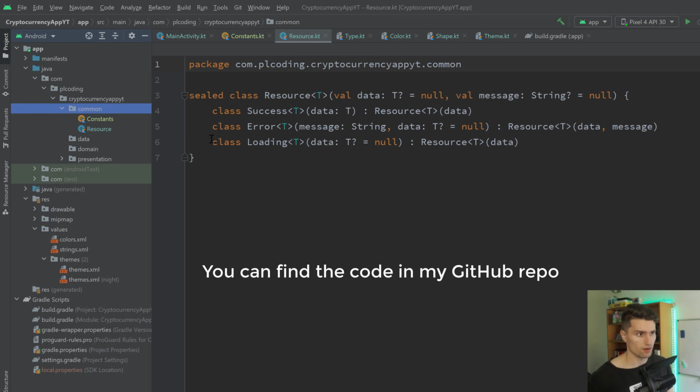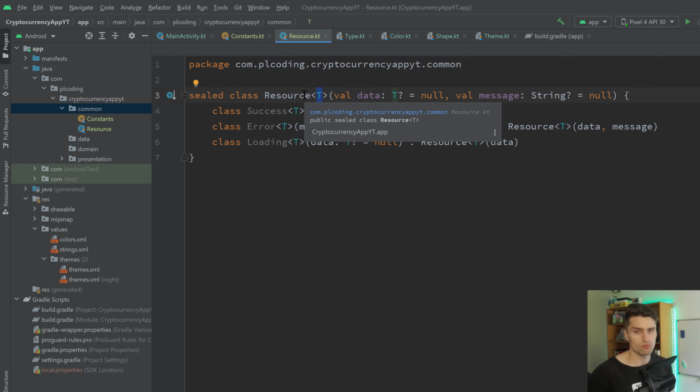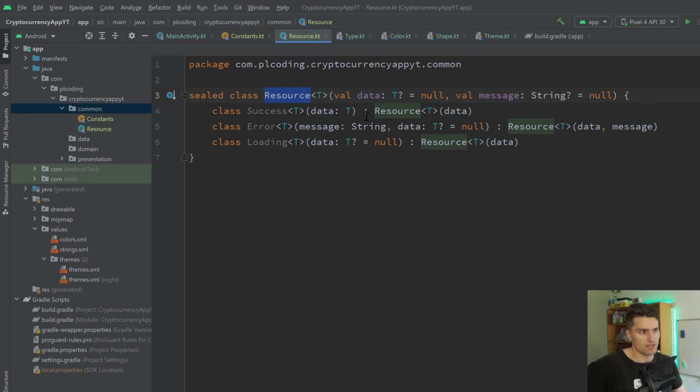It's called a resource file. It's basically just a generic wrapper class. If you've never seen this, it looks super complicated, but it actually isn't. We can put this class around any type of object, which will in the end be our network response. This wrapper class just contains information about the actual data and a potential error message. So if something went wrong, we can emit such an error. We can emit success if it was successful, and loading when we're actually loading. That will help us for our UI state later on. If you don't know that, you will understand it later.